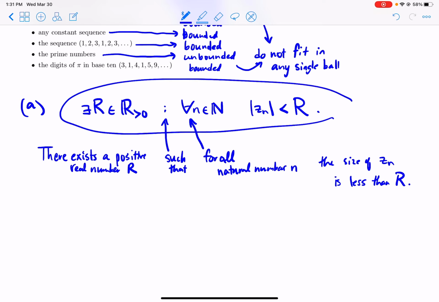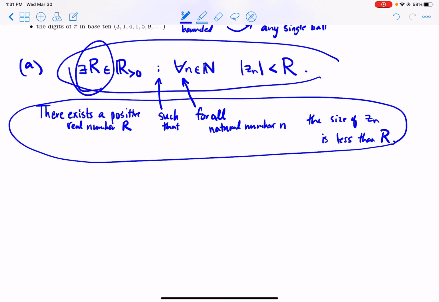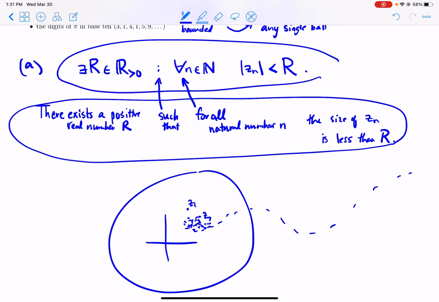So in symbols, in words, and in pictures, what this means is we're thinking of the capital R as the radius of a ball, and here's the complex plane, and our sequence is somewhere, like Z1 is somewhere, Z2 is somewhere, Z3, Z4, and it's doing something. And if it goes off to infinity, it'll be unbounded. And what's infinity mean? I don't know, but it means that it doesn't fit in a ball. This ball doesn't contain it because here are some things outside of it. A bigger ball doesn't contain it because here are some things outside of it.